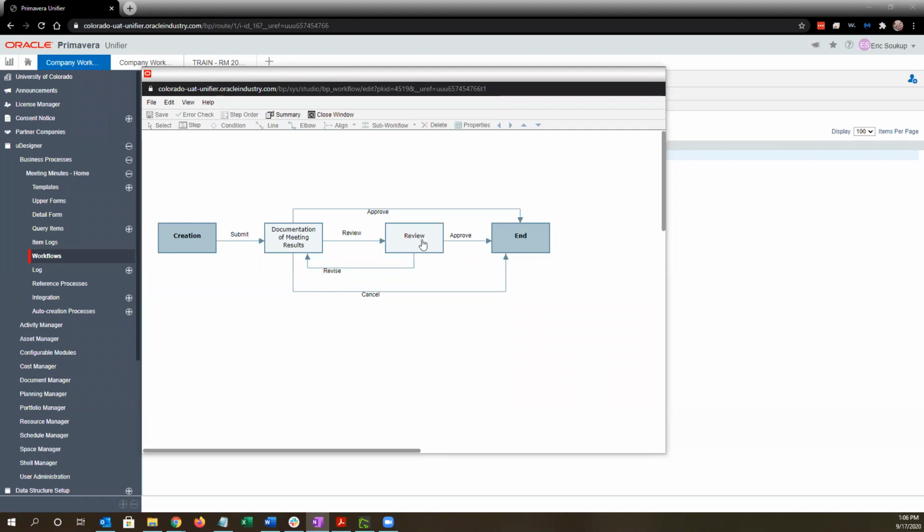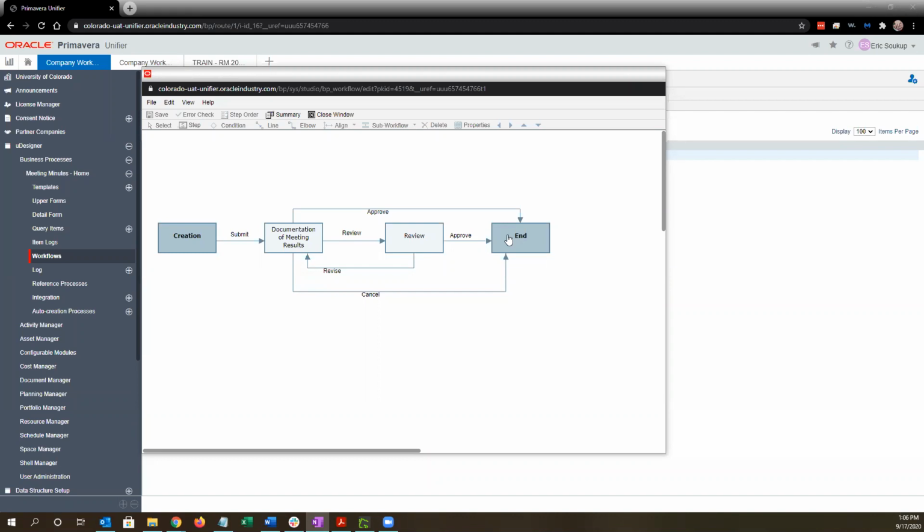So maybe you documented the results of the meeting and you wanted somebody else to take a look at and confirm. Then you can select anyone for that review step. They'll return it. If we need to make any updates, you can. Otherwise, approve, or if needed, you can cancel as well.